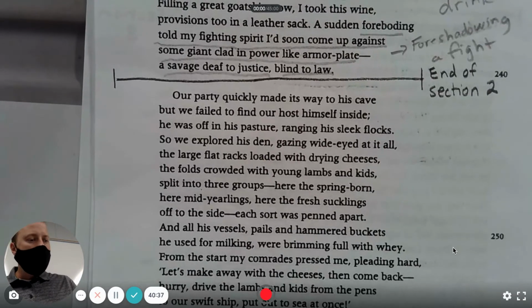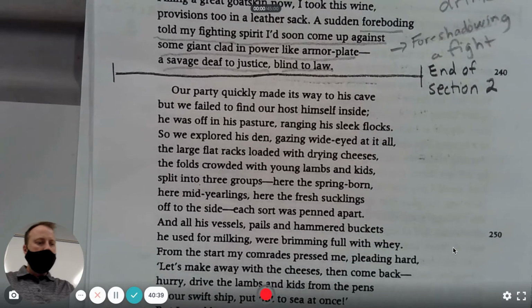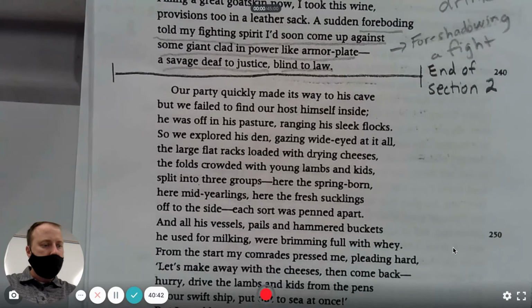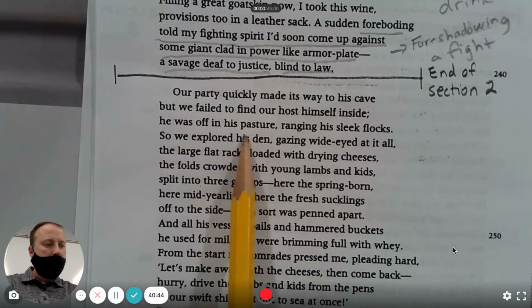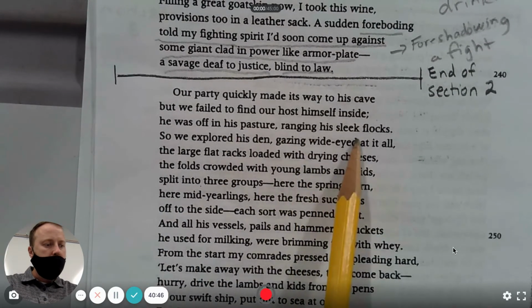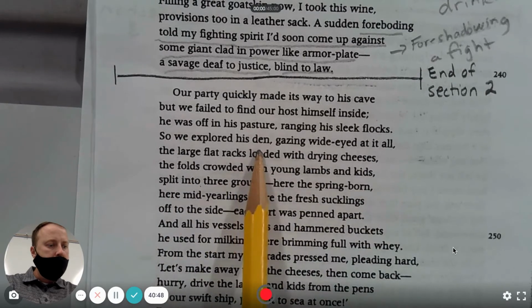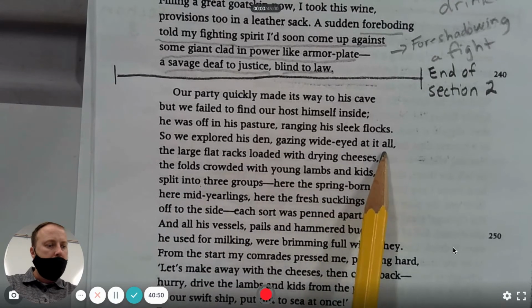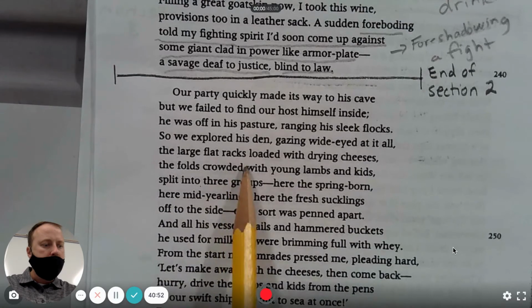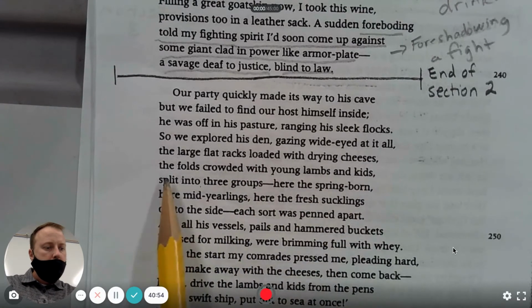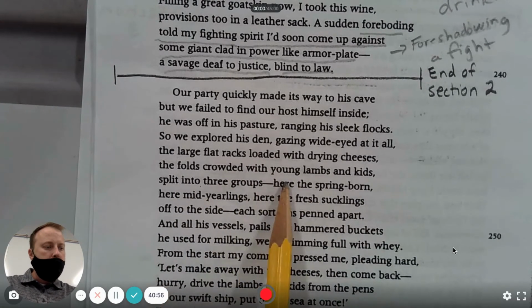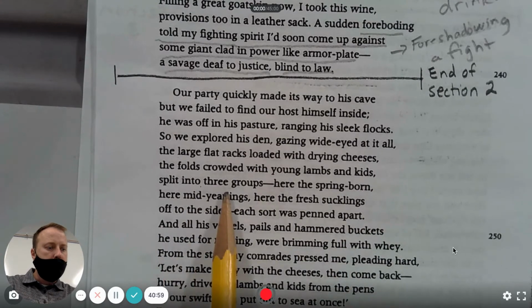Our party quickly made its way to his cave, but we failed to find our host himself inside. He was off in his pasture ranging his sleek flocks, so we explored his den, gazing wide-eyed at it all, the large flat racks loaded with drying cheeses, the folds crowded with young lambs and kids split into 3 groups.